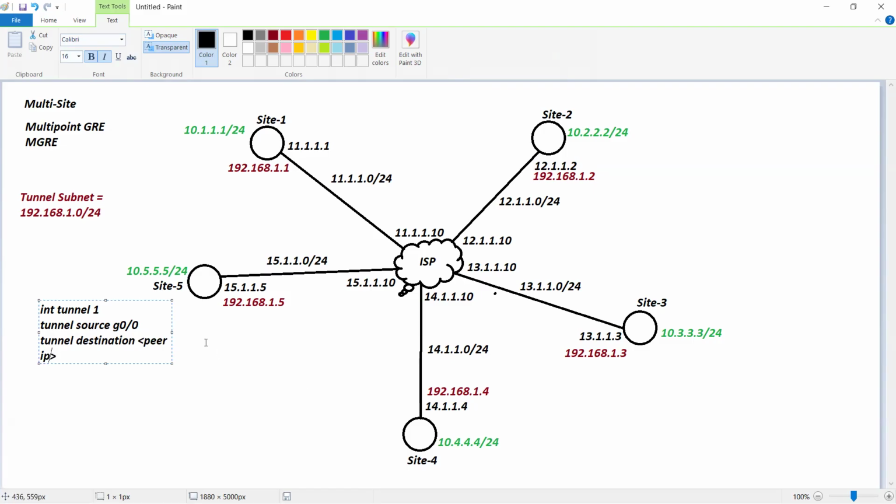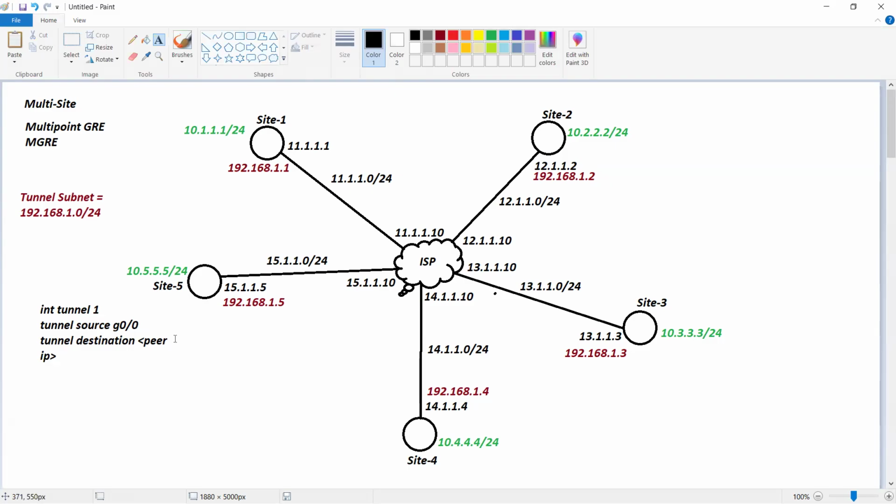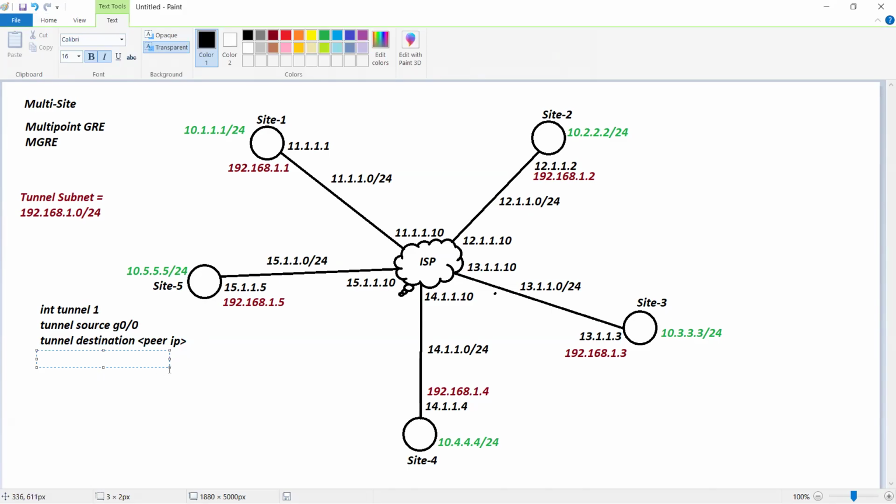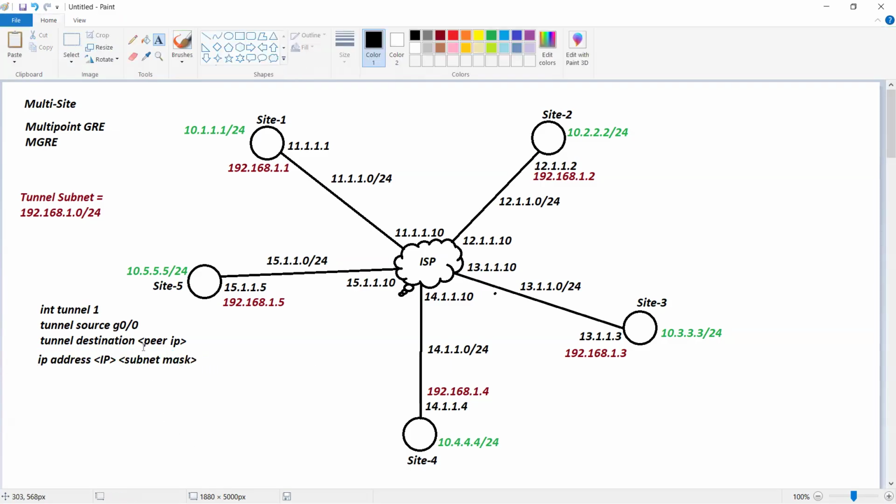Then tunnel IP we will give here, with the IP address and subnet. This was the syntax.